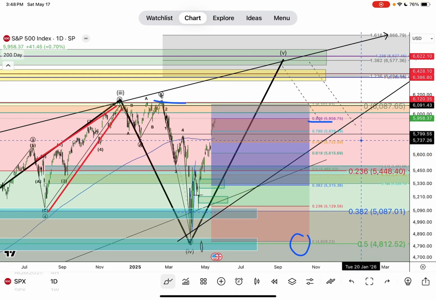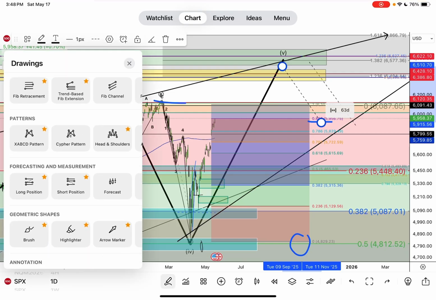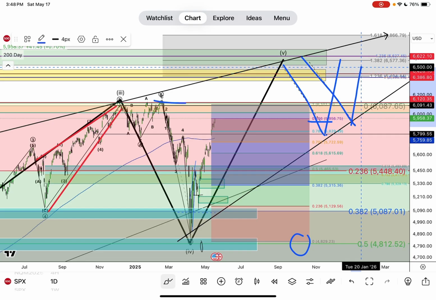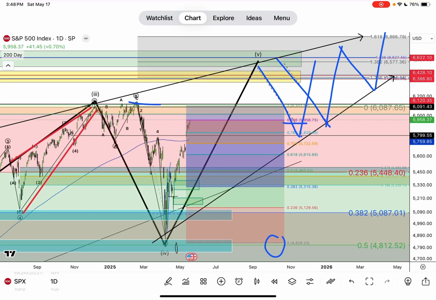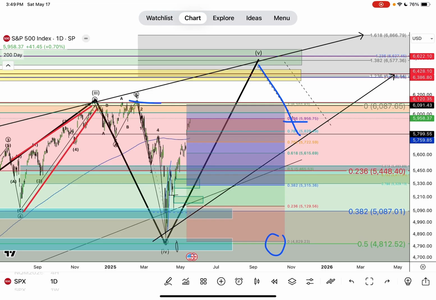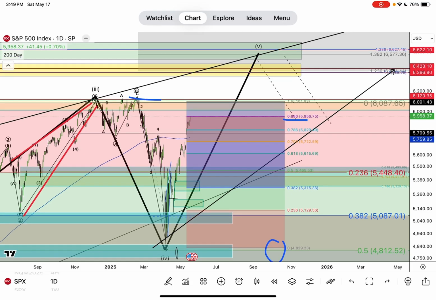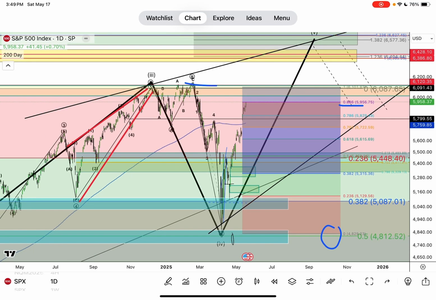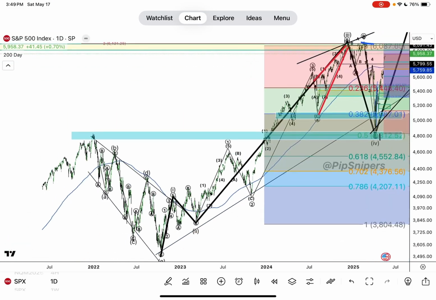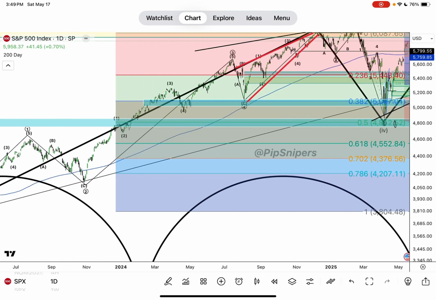However, instead of taking a look at it in such a linear fashion, what if it just comes down a little bit and then we just form another diagonal, right? And then we top out later, like in 2026, right? So we will analyze the market once we get there. But for now, what I would want to see going forward is just simply a move above 59.56. Okay, so the S&P 500 looks great. Does not look bearish at all.